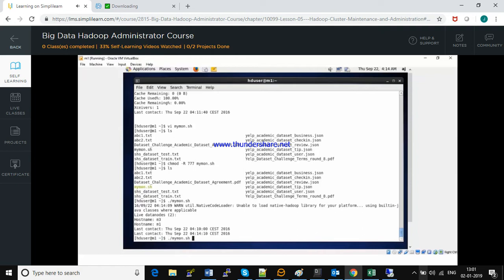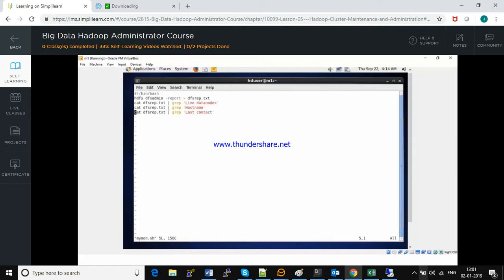Return to the previous script and type rm -rf dfsrep.txt.